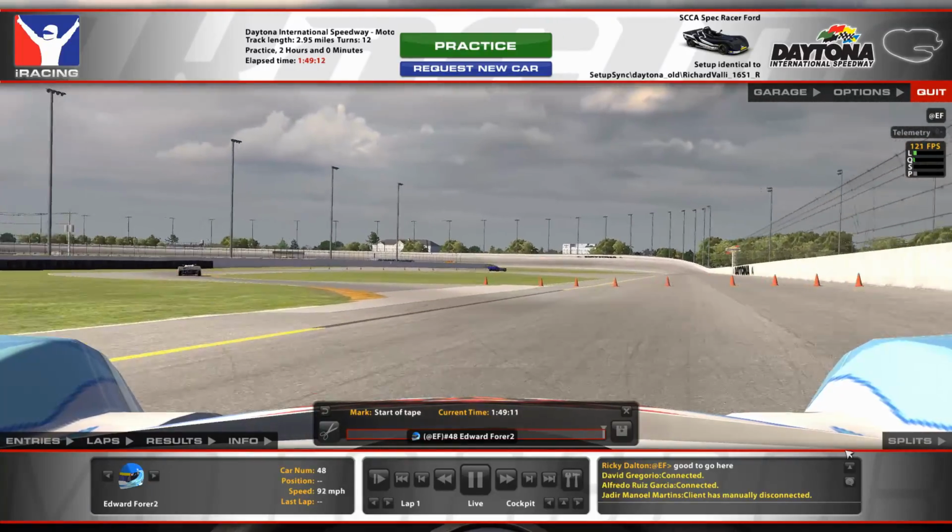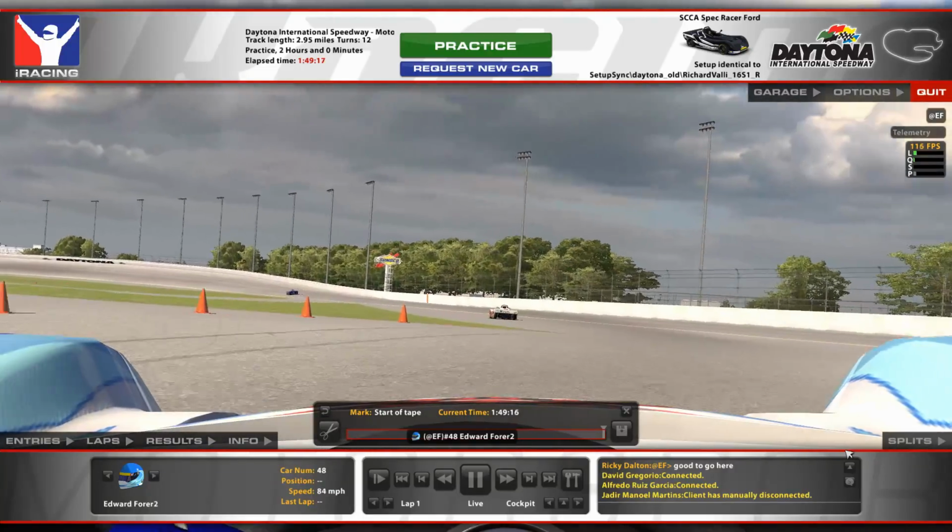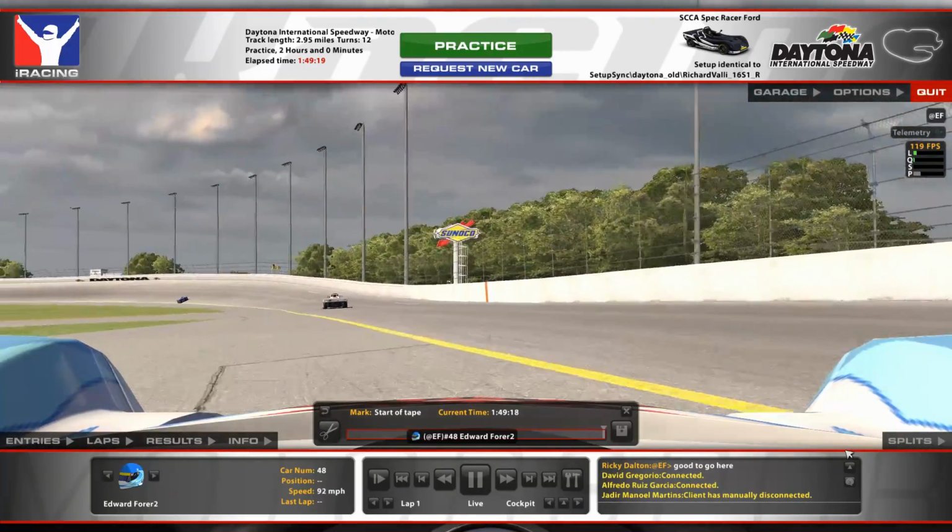Bring it down here, brake. You're kind of coasting here, a little dab of the brake again, and you want to get on the gas as soon as possible. Clip, clip, and we go over here.